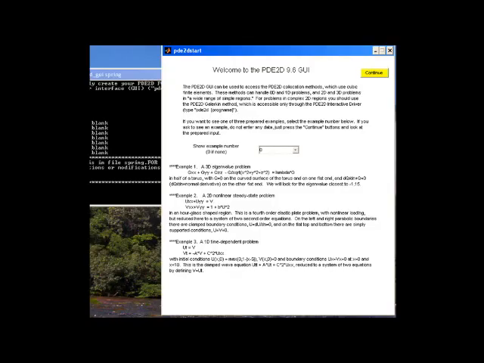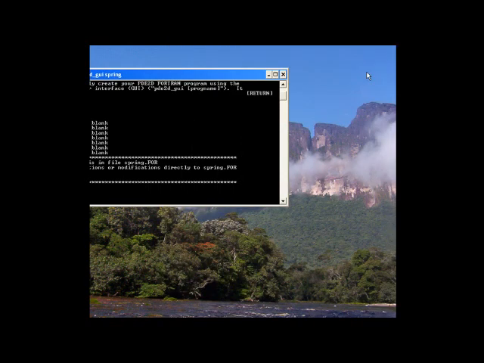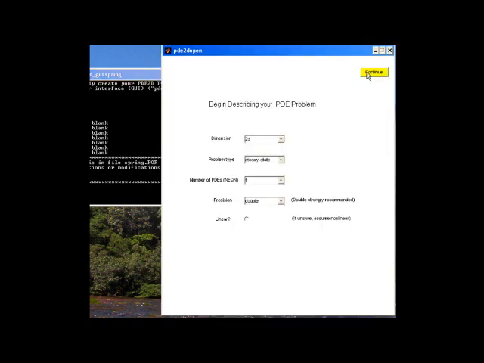Okay, so let's use the GUI to solve this problem. We're not going to do one of the prepared examples, so we'll leave that as 0. And it's a 0D problem. The dimension is the number of space variables, it doesn't count time. And it's a time-dependent 0D problem. A steady state 0D problem would just be a system of linear or nonlinear equations. An eigenvalue 0D problem would just be a matrix eigenvalue problem.